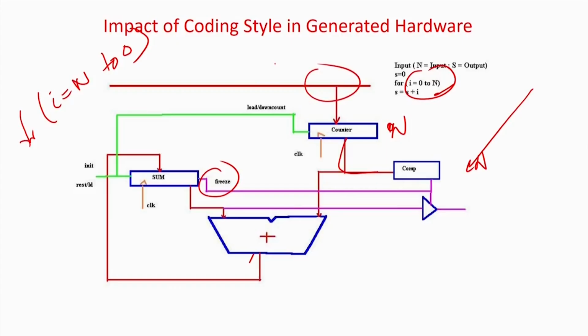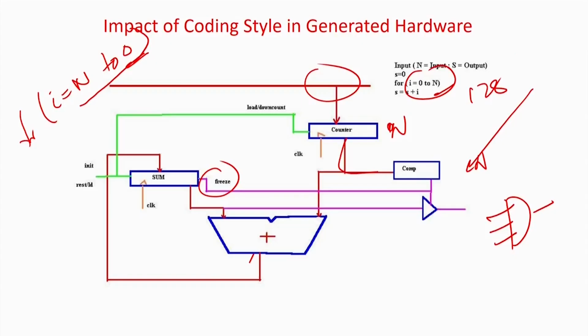Then what will the comparator do? The comparator has to compare with 0. So what does comparison with 0 involve? A simple AND gate. So if I just reverse the loop, like from I equal to n to 0, instead of 0 to n, I am going to get the same implementation. But if I have to compare something with n, the comparator will be a lot of XOR gates, because the value of n can be say 128. Then you require some XOR gates to do it.